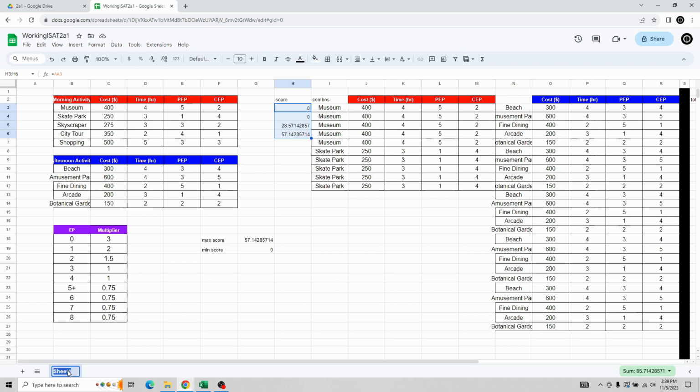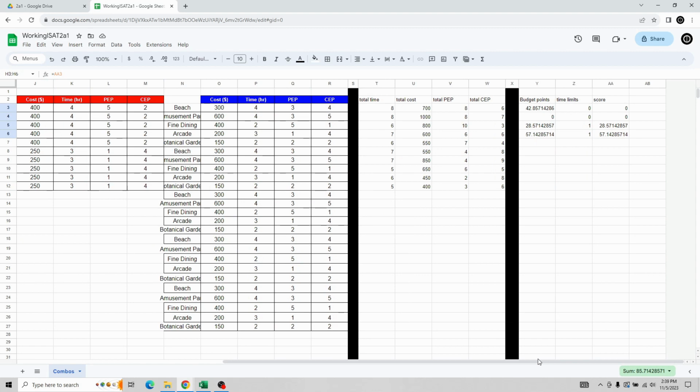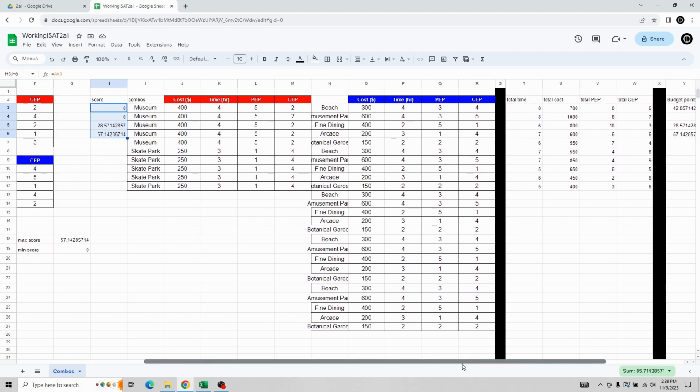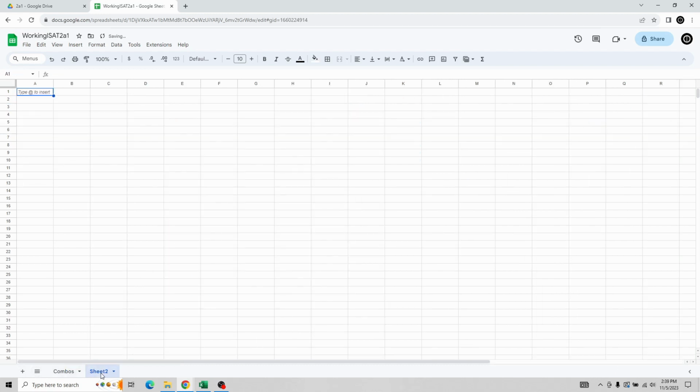This one is what I would call combos. That's where you do all the different combinations and try and do some of the math along with it. This is a very powerful tool for you to go through and do analysis and be able to check different solutions, and most importantly, be able to get math done for you. But another great way to approach this, and another technique that I'd like to introduce you to, is what I like to call the scoring.